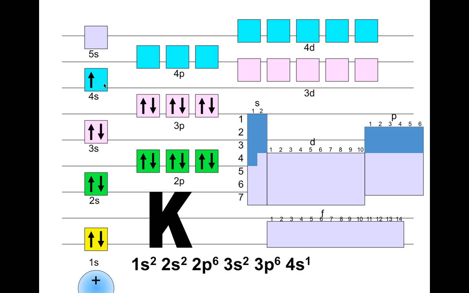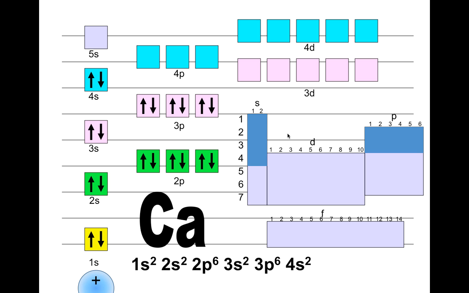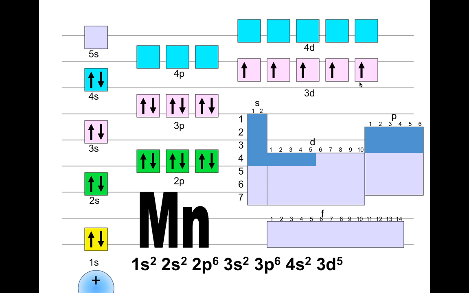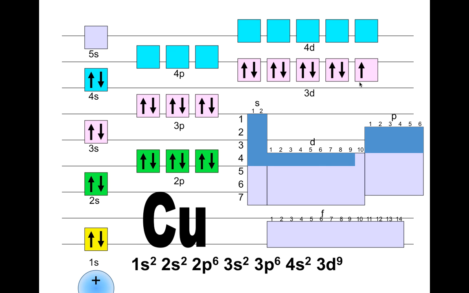So first goes potassium. Again, 4s1 because it's in the first group. You could predict that anything below this is going to end in an s1 configuration. In order to become happy and complete like a noble gas, all the elements in this group will lose that s electron, so what's left is a complete noble gas configuration following the octet rule. Then you would have calcium with 4s2, and then we'd start filling out the d block for these elements we call transition metals. You can see they fill up again following Hund's rule. You put 1 in each before you have 2 in any, and then start pairing them up in order to complete that d subshell.